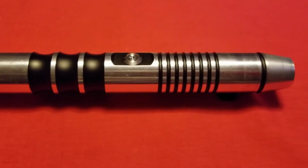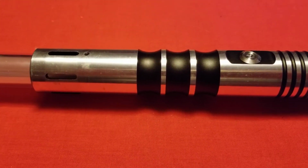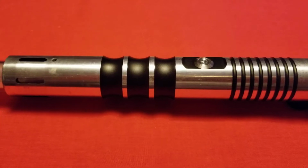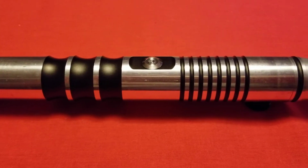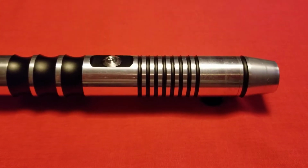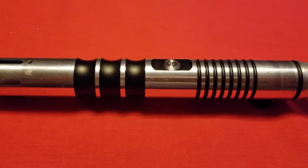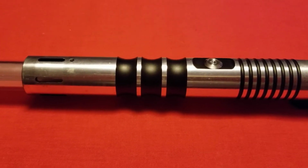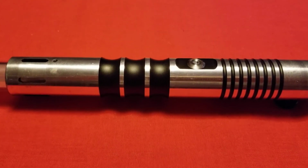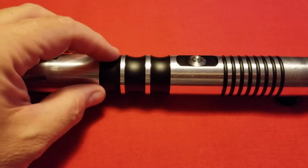So, I think the saber, when it was available on the Saber Shogun website, or when it was sold almost primarily, I think, in the UK, went for 130 euros, I think, which is a lot. But I only paid about $40 for it. So I think I got this kind of on clearance. The seller that sold this to me doesn't seem to sell things on eBay anymore. I looked. And on the Saber Shogun website, they have this saber listed.